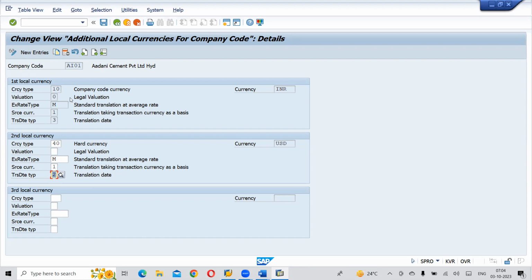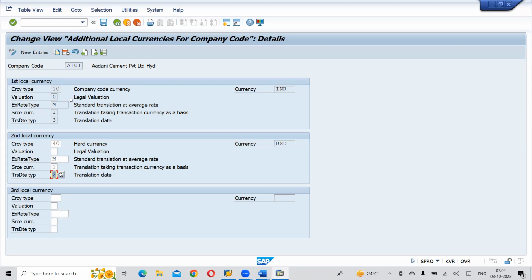Unfortunately, today I came to know that the foreign currency entry, that is the hard currency entry, was incorrect. Now I need to reverse that particular transaction.